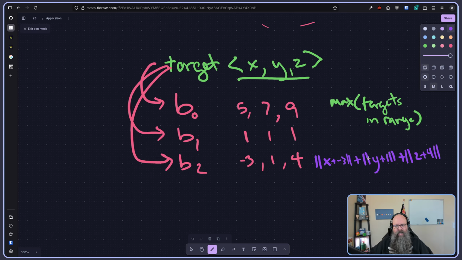That will give us like the Manhattan distance. So we don't know what this is, but we can do that same thing here and here for each of the bots. And now we have a list of equations that will tell us where these distances are in relation to the bots.